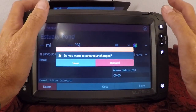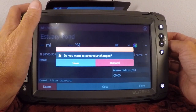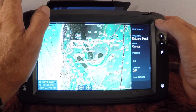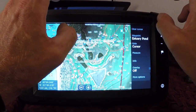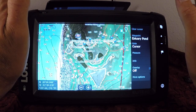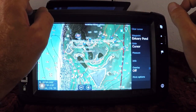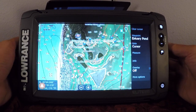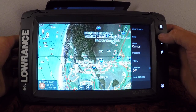The boat ramps are typically points of interest in your mapping database. But I also like to enter my boat ramp that I would be using because it's in my cluster, it's easy to find, I know the name, and I can quickly find it in the context of my fishing for that particular day. So this is how you do the implementation of your map plan in the Lowrance unit.